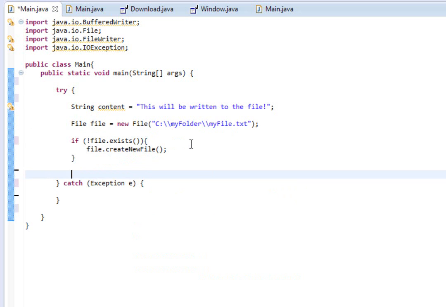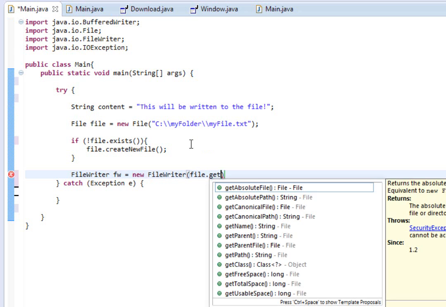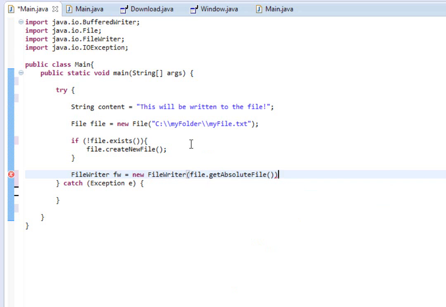And let's do FileWriter, fw is what we'll name it, equals new FileWriter, and file.getAbsoluteFile, and we'll end that.